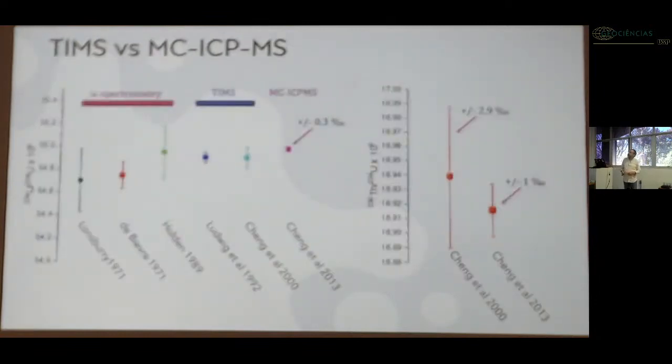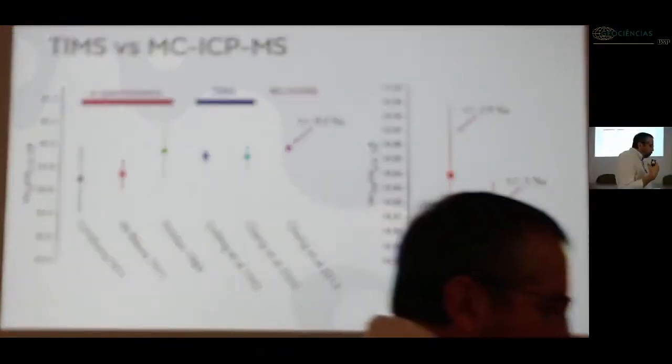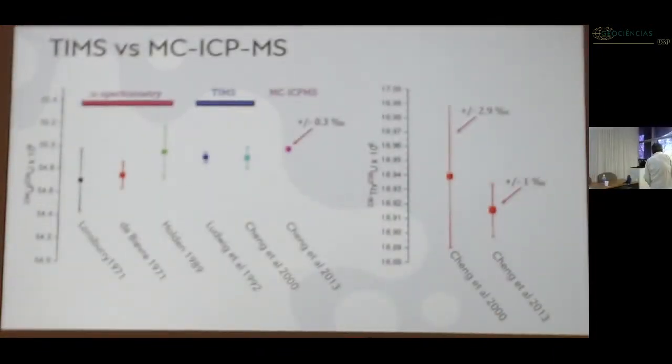So, a small comparison. This is the half-life. This data is from different papers. I'm comparing the uranium-238 values at secular equilibrium, from which the half-lives were deduced, and these three measurements were obtained with alpha spectrometry. So you see, in the most ideal conditions, these are the precisions that you obtain.